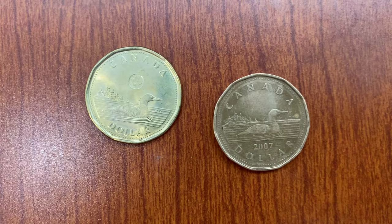The next coin is the one dollar. It is golden in color — if it's brand new it looks very shiny, but over time it turns a brown color. This was released in 1987. On the tail side, we have a photo of a bird called a loon. That is why we call this coin the loonie — one dollar is loonie. And we have the last coin, the biggest denomination, which is two dollars. It's two-toned: silver on the outer and gold on the inner part.